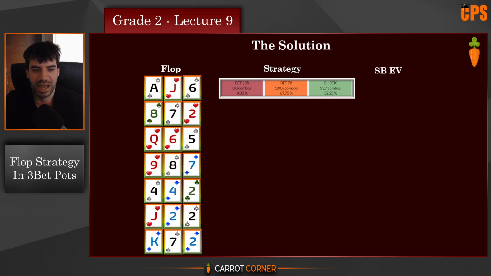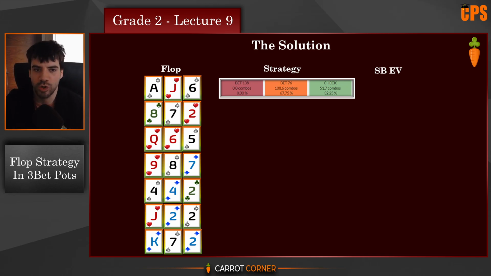Meanwhile, if villain has a hand like Ace Queen, Ace Jack, Ace 10, anything like that, the hand is going to be doing very well. Villain does not have very many combinations of medium equity hands here. These are restricted to just a few combos of King Jack, Queen Jack, and Jack 10 suited, maybe Jack 9 as well. So for the most part, villain's range is either very strong or very weak. Our range is much more merged meanwhile because we have more combos of Kings, Queens, 10s, that sort of thing, combos that villain would have 4-bet pre, and so we're the one with the less polarized range.